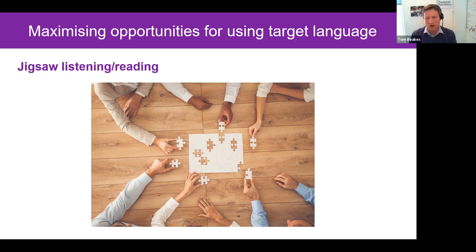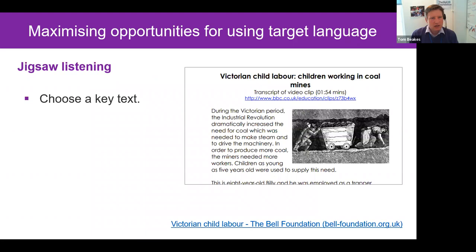So let's look at an example and a procedure that I found works well with higher proficiency learners at primary level. First thing to do is to choose a key text. This should not be anything too long. So you're probably talking about something sort of 400 or 500 words maximum. Maybe if it's a video, no more than sort of 2 minutes. And it should be ideally something that you'll be reusing and need the students to understand quite deeply, because it does require a little bit of preparation. The example here is from an upper primary history lesson about the Victorians in England. And the text is taken from a video on the BBC website.